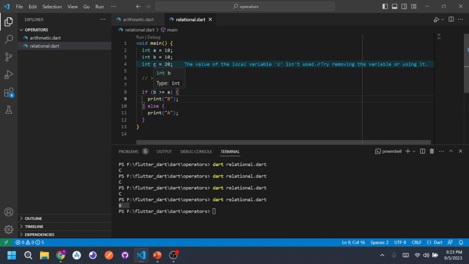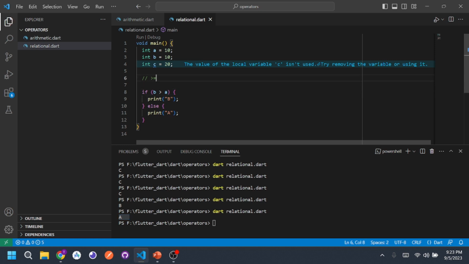Though B is not greater than A, it is equal to A. That's why it again passes this condition and prints B here. But if we remove equal, then it will print A because B is not greater than A. So we have checked the greater than operator and the greater than or equal to operator.